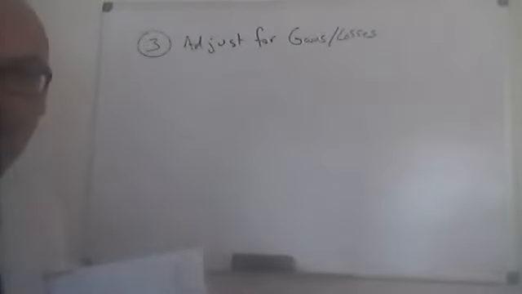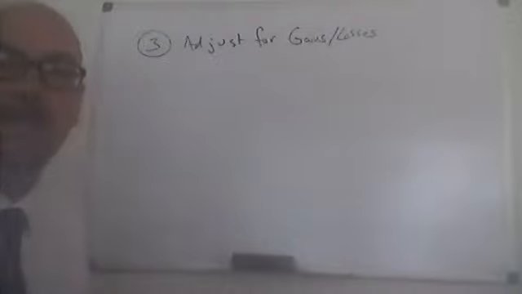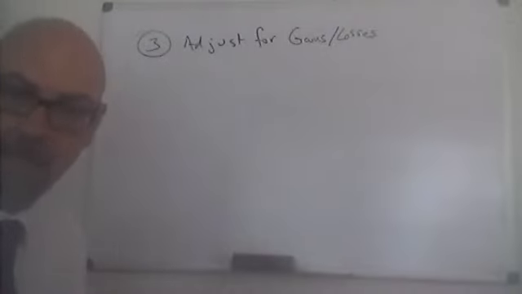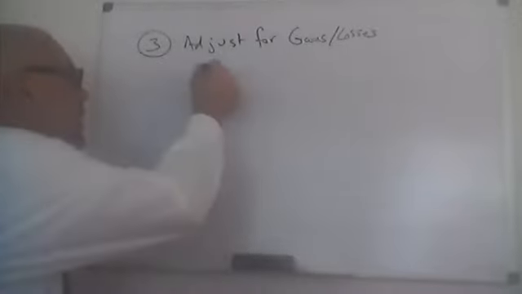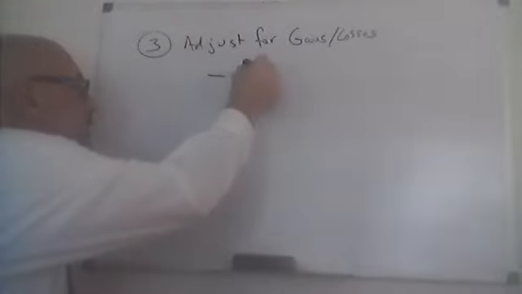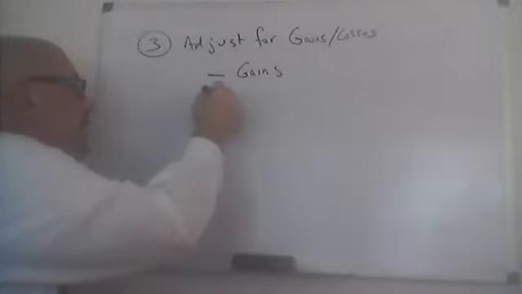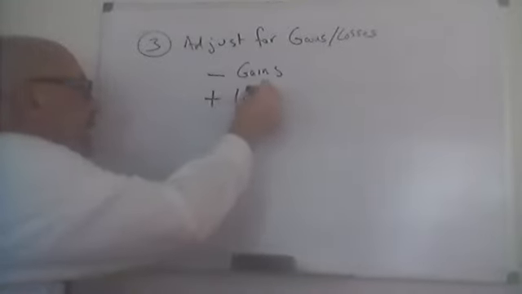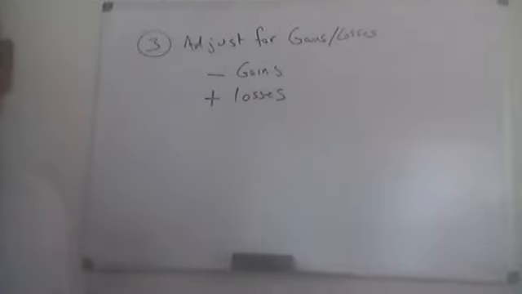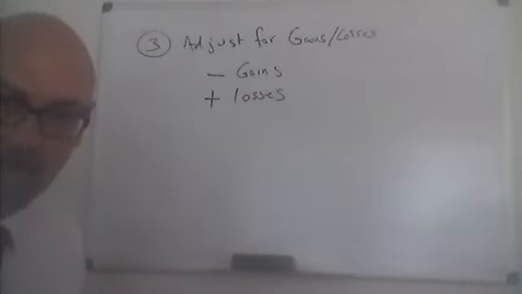Well, the gains and losses, we are going to account for them in the statement of cash flows in the investing section with all PP&E transactions and all investments in other companies. So we just need to eliminate these totally, okay? So we are going to subtract out any gains and add back any losses when we're making those adjustments to our net income, okay?